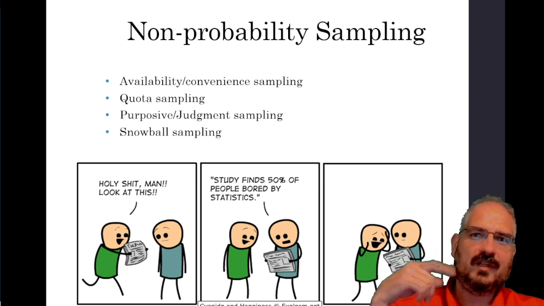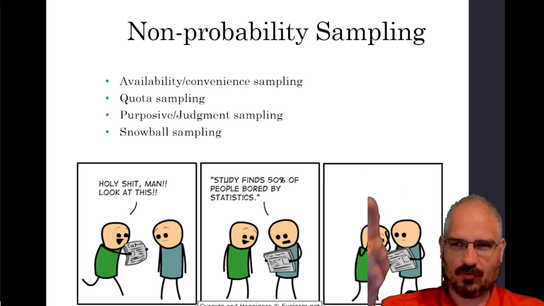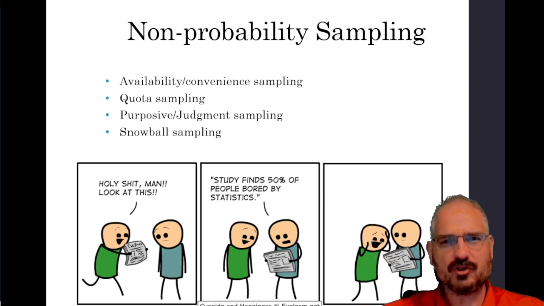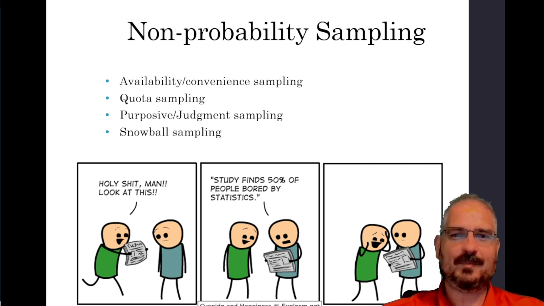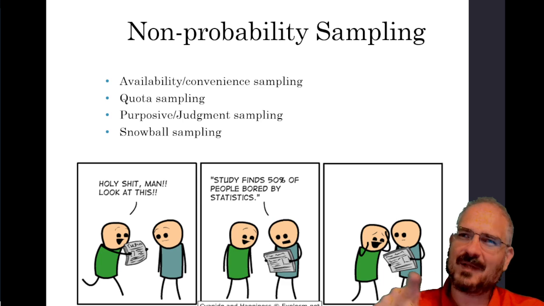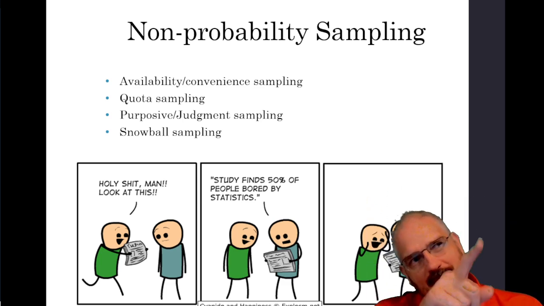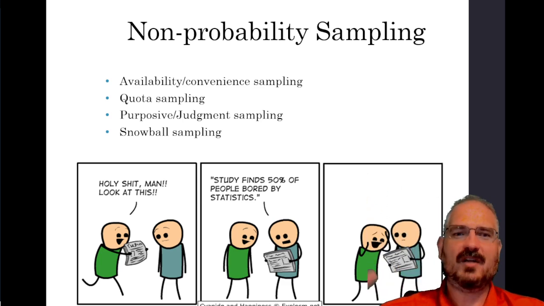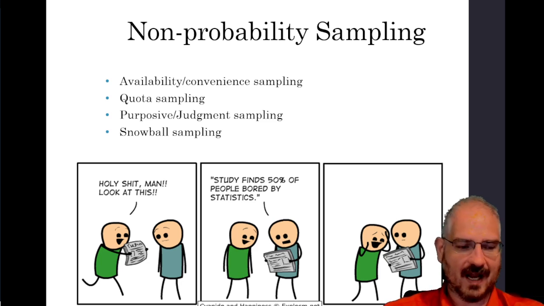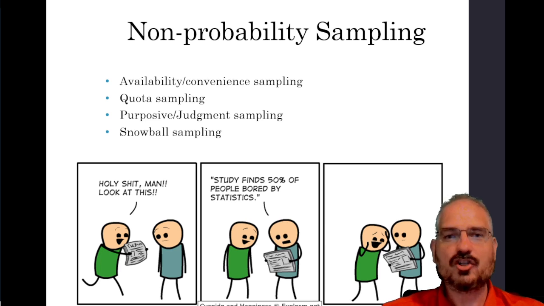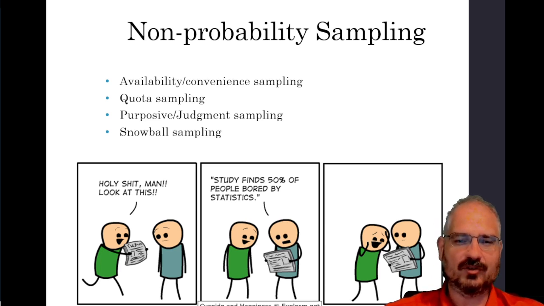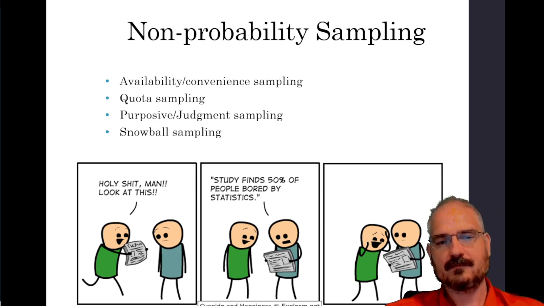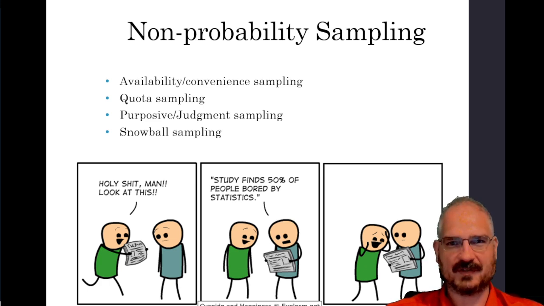And so this is where you purposefully draw out a sample, usually to make sure it's representative, but not always, just based on whatever aspects that you need for your sample. You just say, well, I'm going to pick that one out of the population, and I'm going to pick that one and that one. And you create a sample based on your own purposive judgment in what might make a good sample, right?